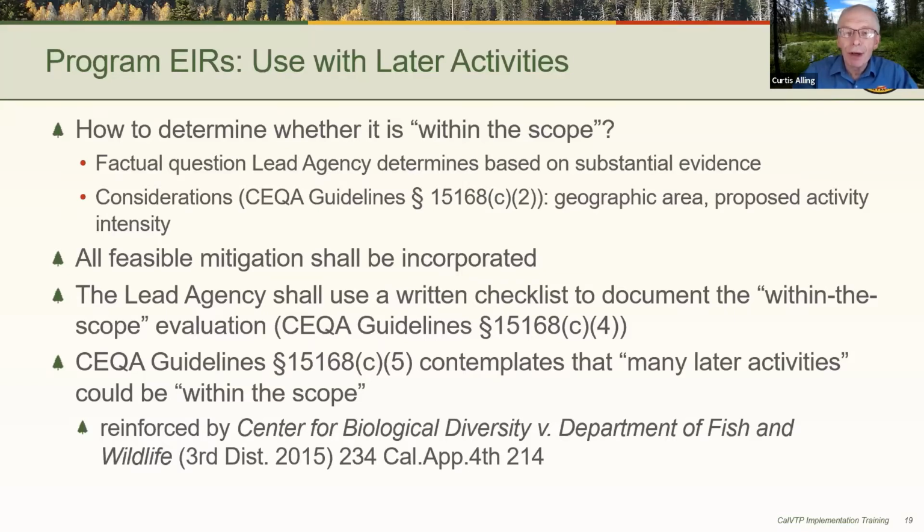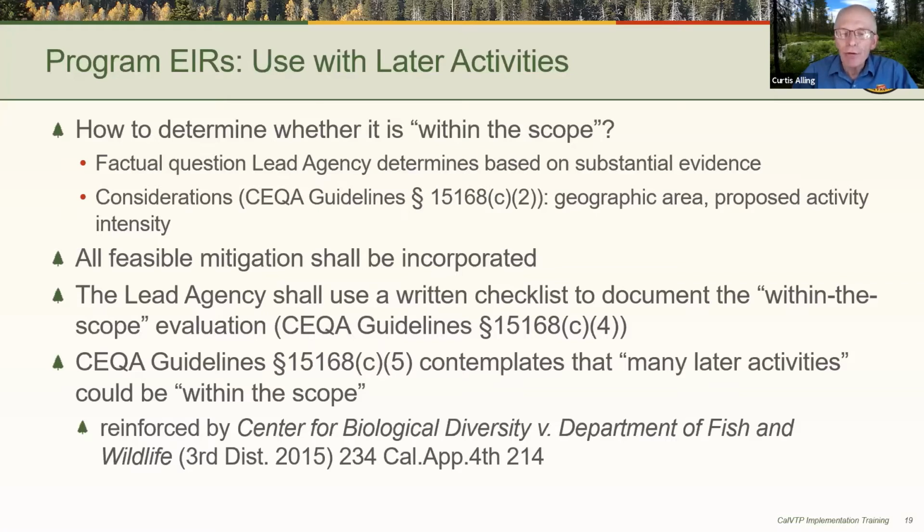This contrasts with preparing a negative declaration or mitigated negative declaration on an individual fuel treatment project, where if a project opponent raises a fair argument based on their own evidence that there may be a significant impact, then that opponent can force the public agency to prepare an EIR, or if the public agency chooses not to and faces a court challenge, then that's a much flimsier, much more thin ice as far as the decision going to the public agency. Now, the consideration of what is within the scope is shown in 15168 subsection C and 2.